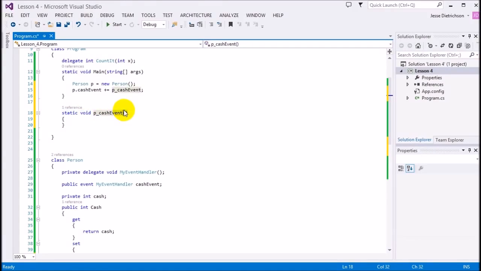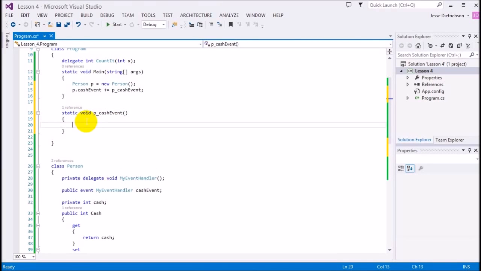This function was created to work with the requirements of the delegate. And we added this function to the invocation list of this delegate. Even though this is an event, behind the scenes we're using the delegate's power to hold references to functions. So right there, that's how we have the reference to this function.